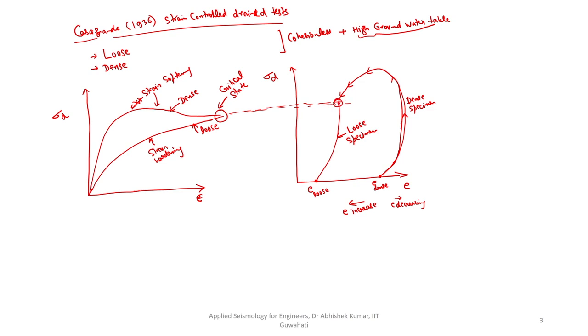So, this particular void ratio, whether the loose specimen reaches it after strain hardening, or the dense specimen reaches it after strain softening, or after dilation and contractive behavior, is called e critical or e_c. So, I am calling this the critical void ratio, and again this particular state is called the critical state. Depending upon the initial state of the soil, we will define whether the sample will undergo strain hardening or strain softening, but finally all the samples will reach the same critical state, and corresponding to this state, this e_c is called the critical void ratio.